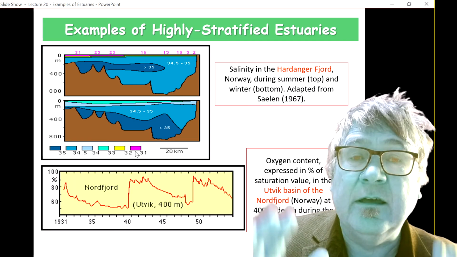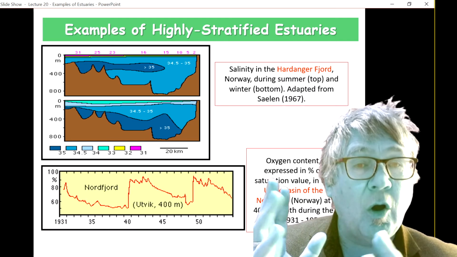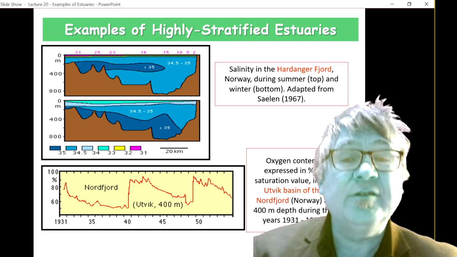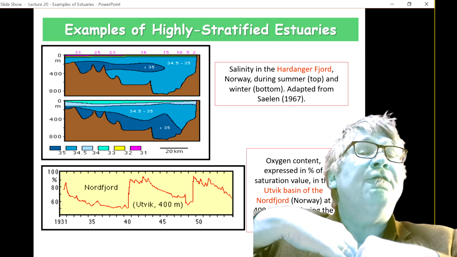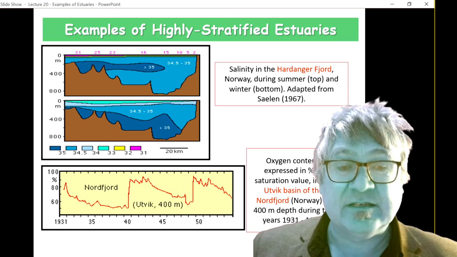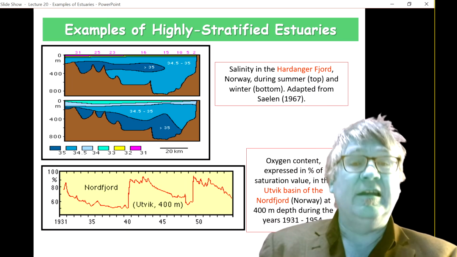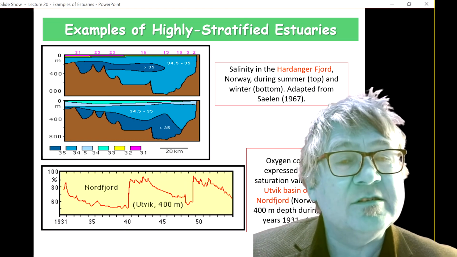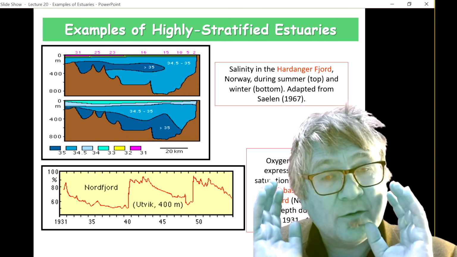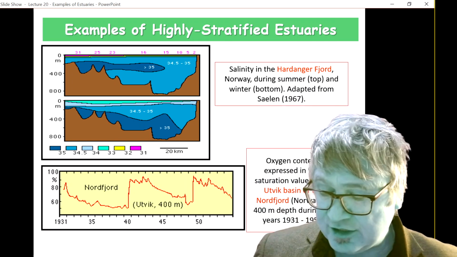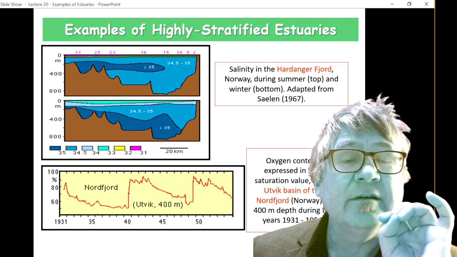But in some fjords, it doesn't happen every year, so it might happen every 10 years. So the oxygen supply into these systems is strongly responsive to the freshwater supply, the melt rate at the surface. A very fascinating feature. We call this ventilation, okay, the supply with oxygen. And this is also associated with the flushing. Okay, we talk about flushing in the next lecture. Okay, so this is an example of a highly stratified estuary.